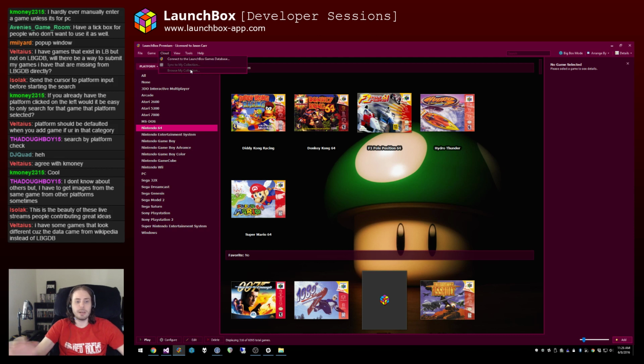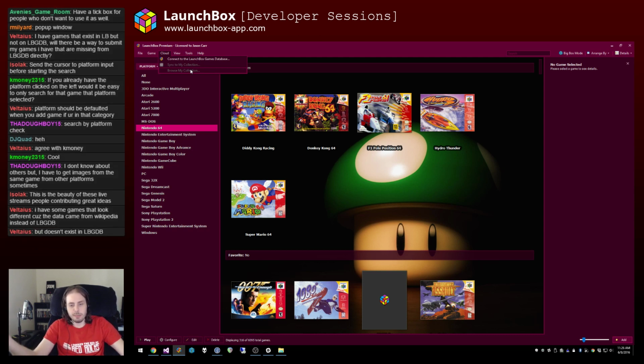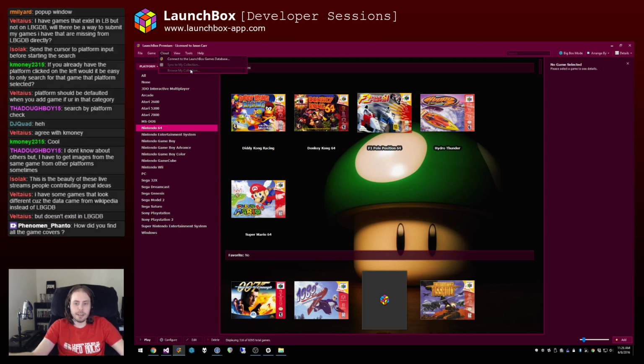What it's basically going to do is add any missing games that you have in your collection that the LaunchBox Games Database doesn't have. That's one. Two, it's going to go field by field and compare the data, any data that's different between your games and the LaunchBox Games Database.